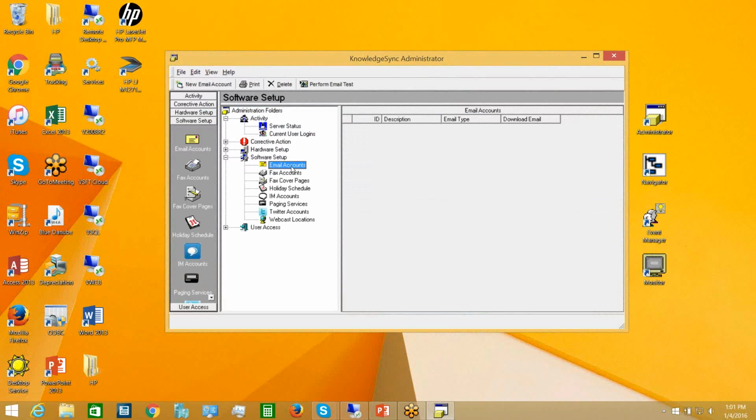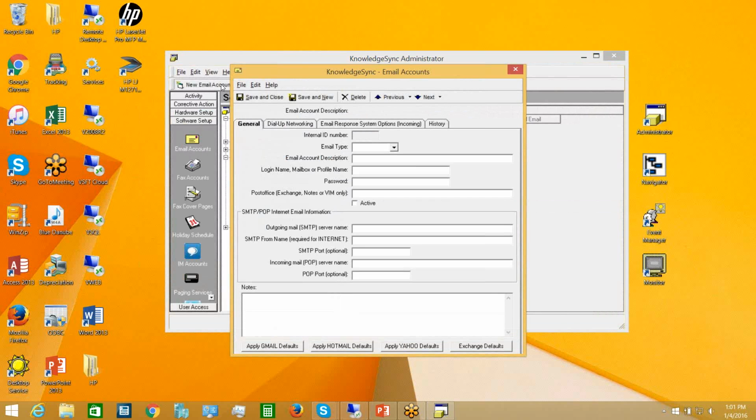So, having highlighted my email accounts branch, I'm going to go up to the top left of my window and say that I wish to create a new email account. Now, KnowledgeSync supports a wide variety of email systems, such as Gmail, Hotmail, Yahoo Mail, Microsoft Outlook or Exchange-based mail, even hosted Outlook, known as Outlook 365. And we do strongly encourage you to have the KnowledgeSync manual open and by your side as you are configuring your email account, particularly in regards to Microsoft Outlook, as that system can be configured itself under a number of different settings as determined by your IT administrator.